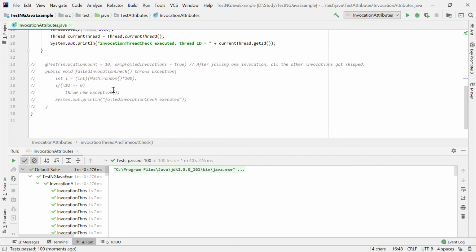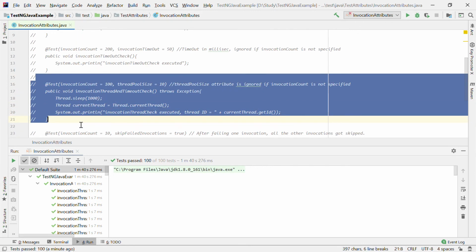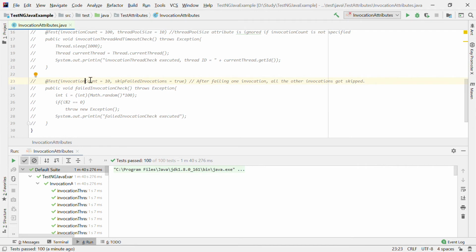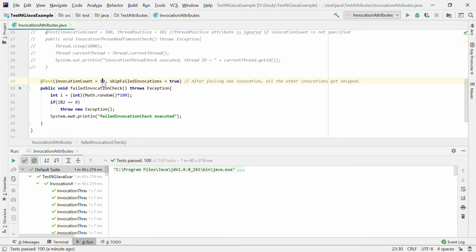You can also fail your test when any of your invocations fails. For example, if you run your test 10 times and let's say it failed in the second iteration, then after the second iteration failure, all other invocations will be skipped.